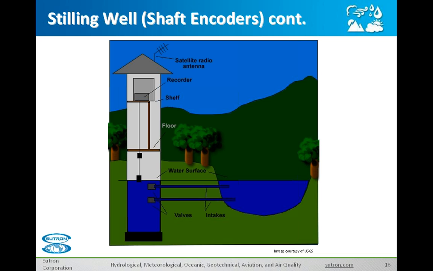The next picture gives you an idea of how shaft encoders work inside a stilling well. You see the body of water on the right side with intakes in the bottom. The intakes simply take water in from the channel into the well, so as water increases or decreases, so does the water inside the stilling well. Using a shaft encoder — which works on the basis of a shaft out the box with a pulley — you hang a weight and a float where the float rests on top of the water. As the water increases, the pulley turns and increases or decreases a number based on what the water level is doing.